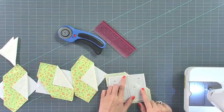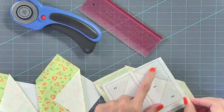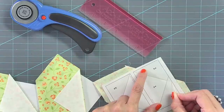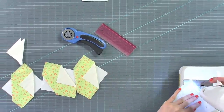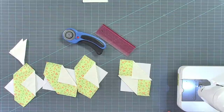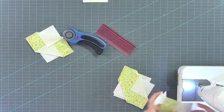And you want to use a super small stitch length, like a 1.5. So can you zoom in, Lily? And so, let's see. I started over here, and I just went all the way off. Now you could go to right here. I just don't want my stitches to come out, so I prefer to do that. Now on the other side, I'm gonna do the same thing. So that is two corners. I'm gonna go ahead and do the rest on the remaining papers and answer any questions.